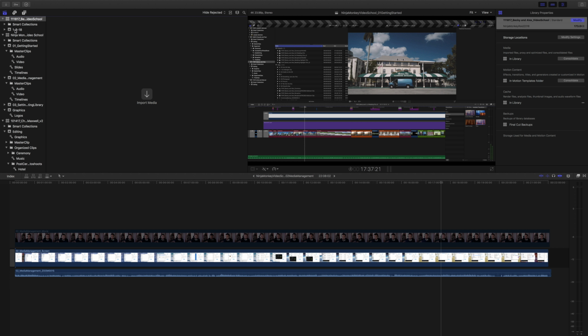All right, so now we have an editing library here in Final Cut. I'm going to close all of my other ones. This is one of the cool things of Final Cut X. You could have a bunch of different editing libraries in here versus in other editing programs like Premiere. You can only have one, and you have to basically close it and then open another one.